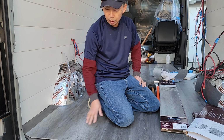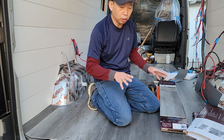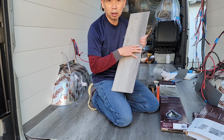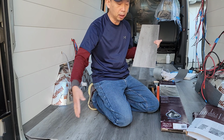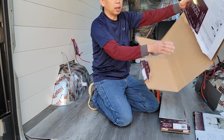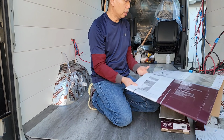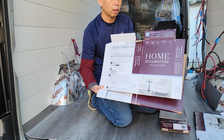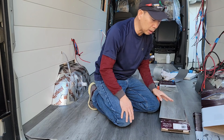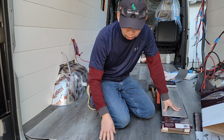But I want to point out, if you guys or anybody want to do the same floor, use the same floor. This is 7.13 inches across by 48 inches. And well, it doesn't matter what brand it is, but this is what I'm using. You can get it from Home Depot. 3 boxes for a 144 square feet. I have 3 planks left, so just FYI. Okay, the edging is next.